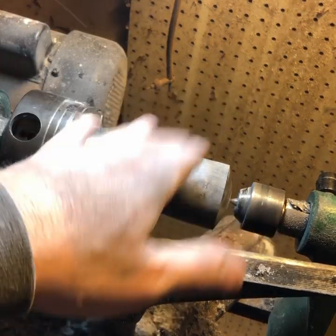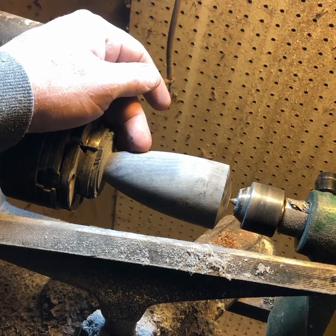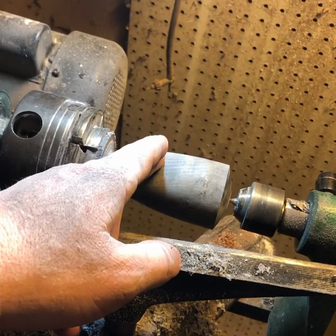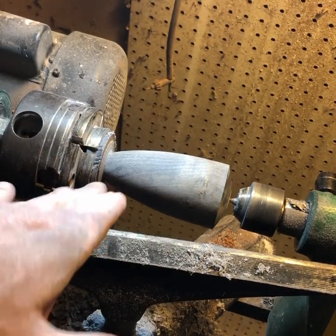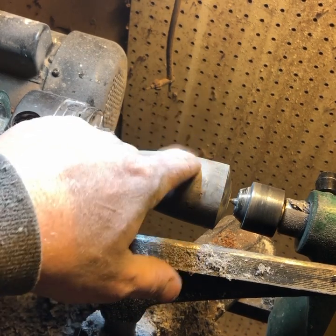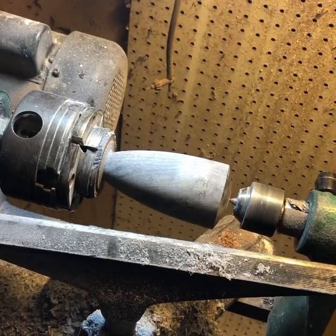So now that I've got the rough shape set up, we're going to go ahead and move on to the part where we put the rings in this. And the first part that I have to show you is how to actually make the tool that we're going to use to cut the rings, and then we're going to move on to cutting the rings.